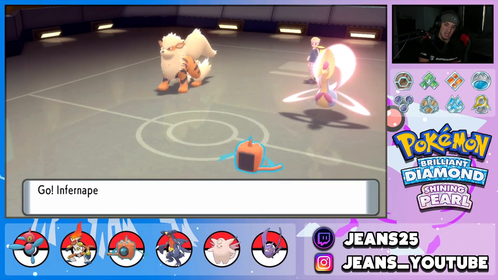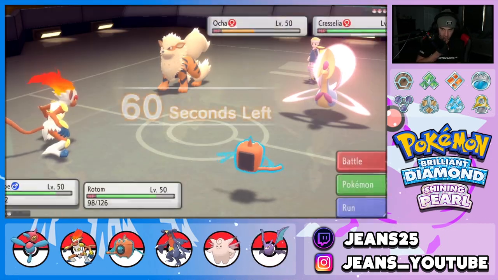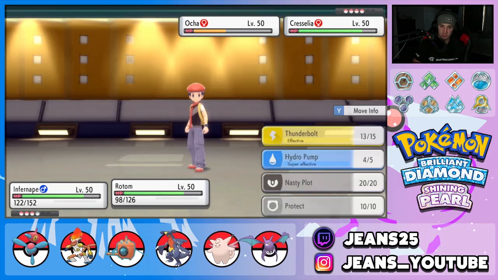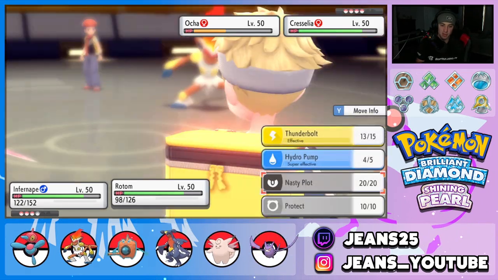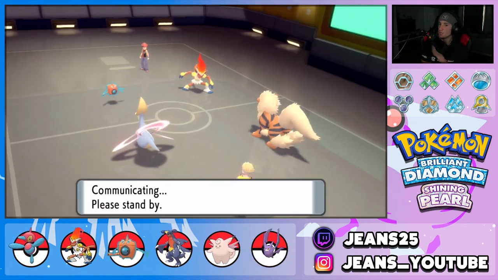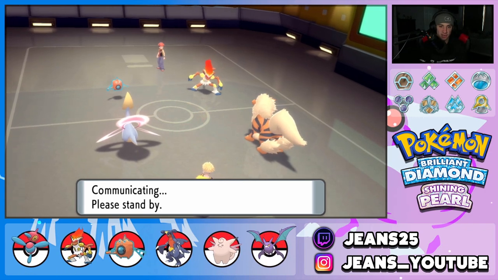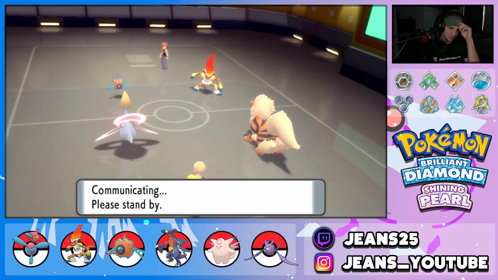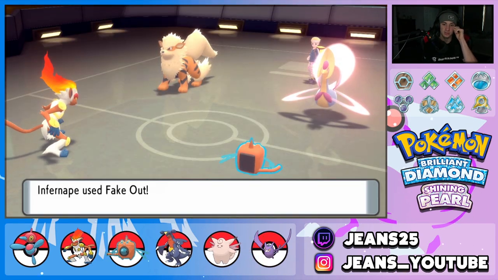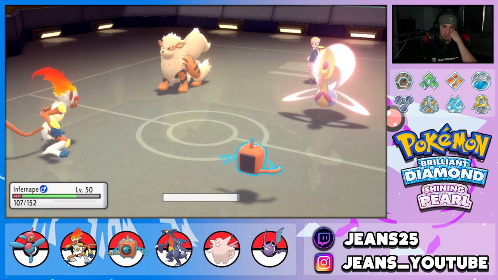We go into a Fake Out, but who do I Fake Out here? I'm thinking of just plotting up, right? I'm thinking of just plotting up, Faking Out you, and just setting up a Nasty Plot. I'm liking this turn. I'm really liking this turn. We'll Fake Out, and we'll just start trying to do some damage on the Cresselia after this. I might U-turn out against the Cresselia. The Fake Out's going to poke. You make a flinch. And we're going to set up a lovely little Nasty Plot.